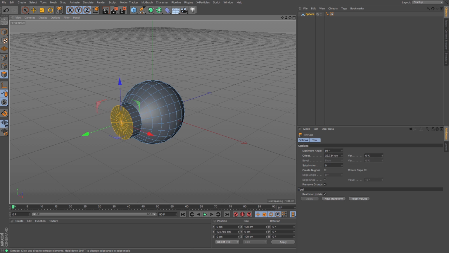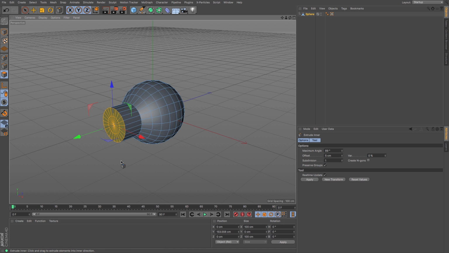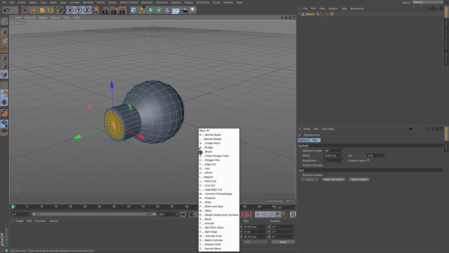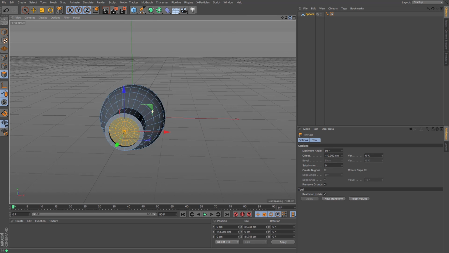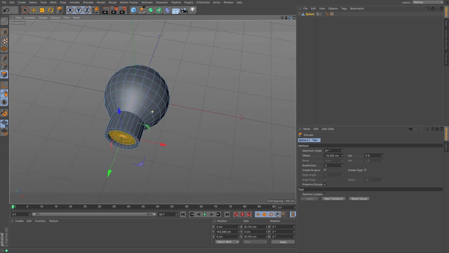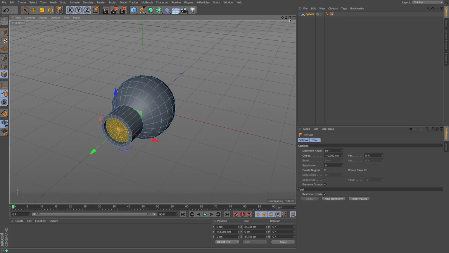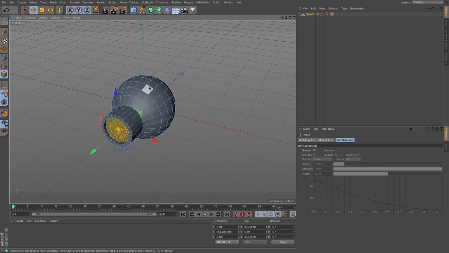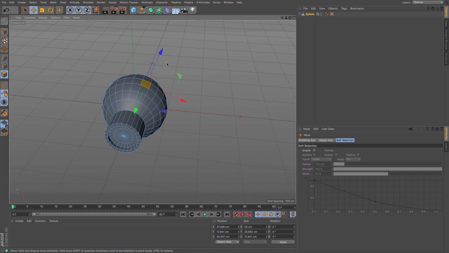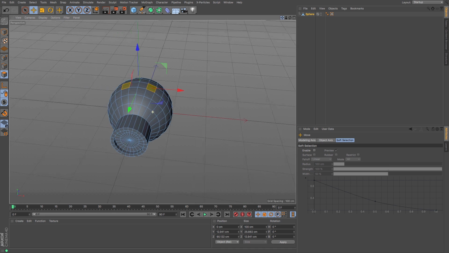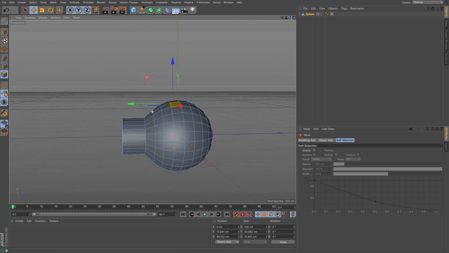So M and T and extrude out, M and W to extrude inner, and then M and T again to just give us that little bit of a lip. And obviously again, it doesn't really matter, it's just down to your preference as to what character you want to produce. And then I'm going to select two polygons, both sides there and there. Maybe I should go for the ones further back. Okay, and this is going to be the base of my antennae.